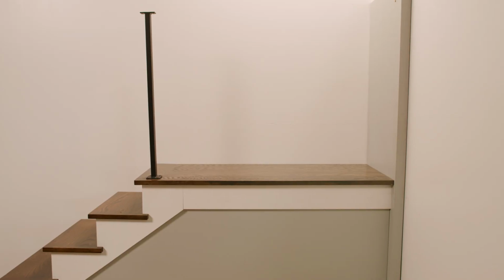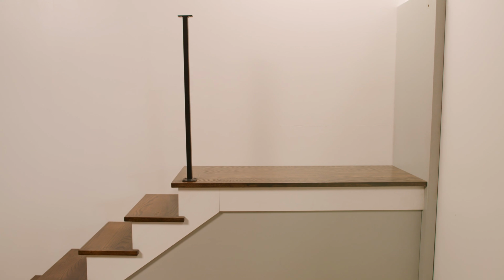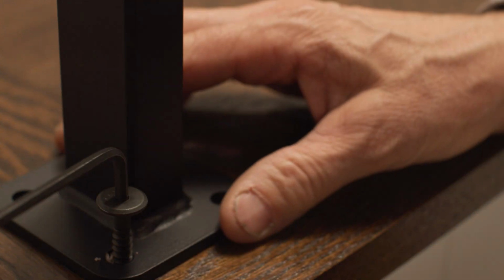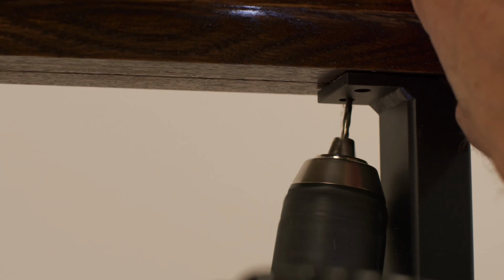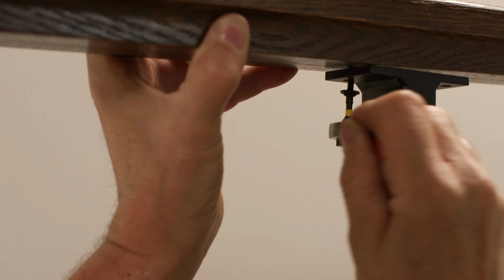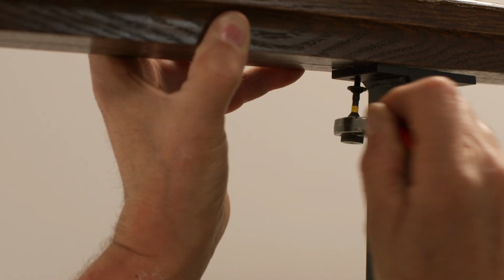Spacer newels may also be required to maintain spacing code between panels or if the run is 15 feet or longer. They simply mount to the tread or floor in the same manner as the panel posts. With the handrail in place over the spacer newel, use the top plate as a template to drill 1/8-inch diameter holes 1 inch deep into the handrail bottom for the screws. Secure the spacer newel to the handrail by installing the supplied 1 1/4-inch screws.